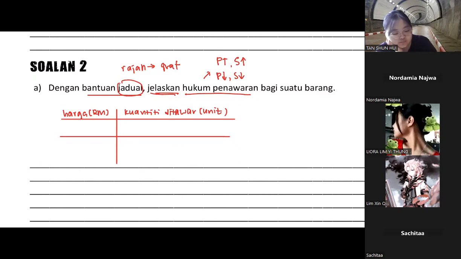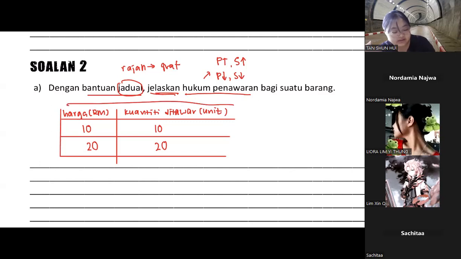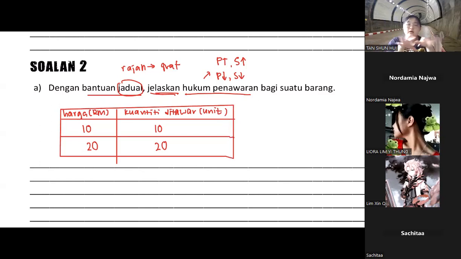So you no need to draw so many lines, just 2 lines enough. Because you want to compare, to compare you need 2 prices. So 10, 20. Now, the concept is what? Price increases, quantity increases. So when 10 ringgit, I sell 10 units. When 20 ringgit, I sell 20 units. No need to use a lot of crazy numbers. Don't think too much about the number. They ask you to show only. Just put whatever number you like, as long as it fits the concept.